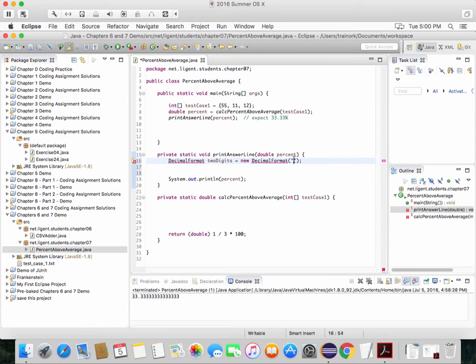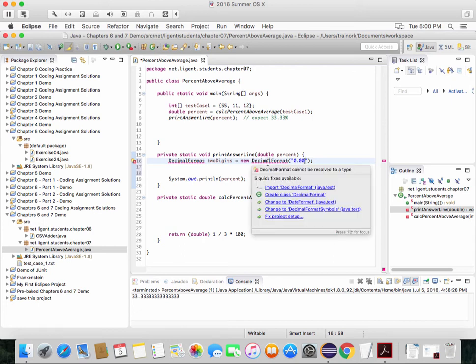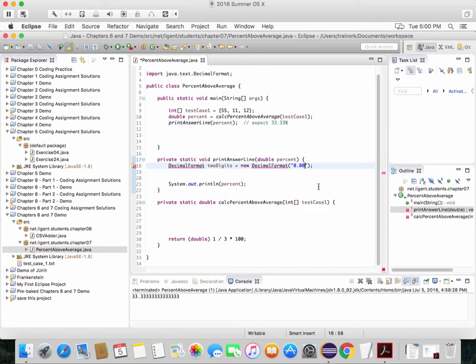But I just happen to know if we want a whole number plus 2 decimal places, we give it a picture string of 0.00, and that works. Well, we still can't see the class. It says it wants to import DecimalFormat from java.text. Oh, that's it. It's in java.text. So that's there.